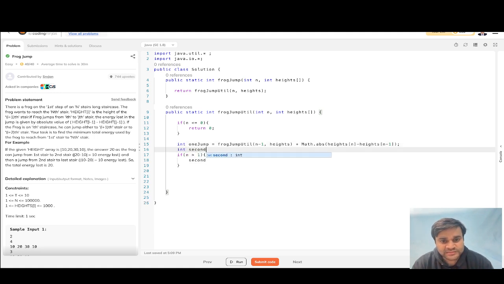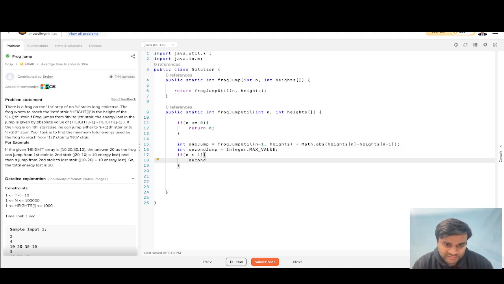Now let's take a variable, int second jump, equal to the maximum value, as we have to calculate the minimum energy lost. Let's copy this line as it is. Instead of minus 1, now I will ask the second one, hey, what is the energy required to reach at you?